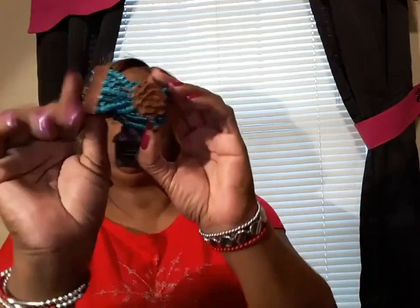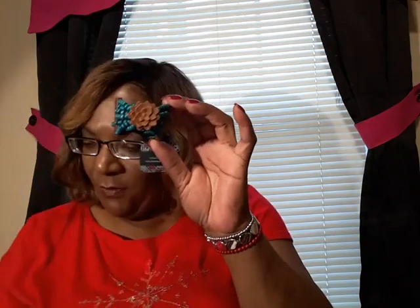So, this here again is that teal green that is so pretty. I said I wish I had this. I wish I had a dress with these colors in it. That would be beautiful. This is a beautiful bracelet. And the number's 3. So if you like this one, you just say Jazzy 3 and it'll be yours.